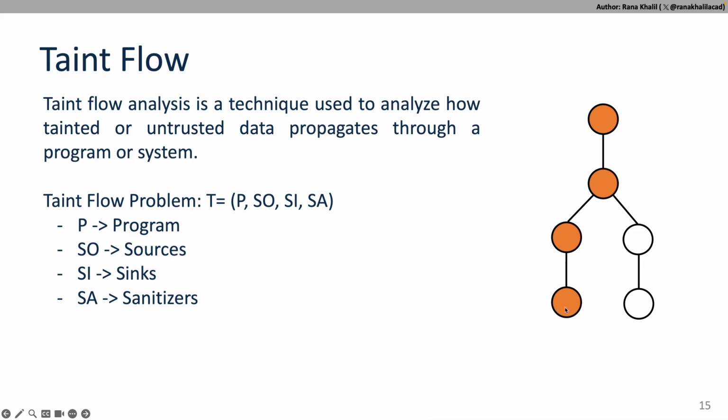The source is a JavaScript property that accepts data that is potentially attacker controlled or client-side controlled. The sink is a potentially dangerous JavaScript function or DOM object that can cause undesirable effects if attacker-controlled data is passed into it. And the sanitizer is a security mechanism designed to clean or sanitize input data before using it in an application to ensure that it doesn't introduce a vulnerability. So, to summarize, taint flow analysis is a technique that analyzes how data propagates from a source to a sink.